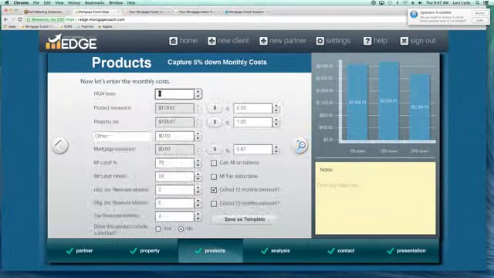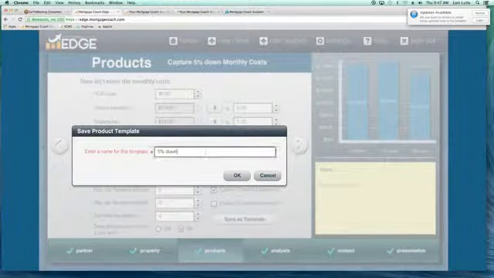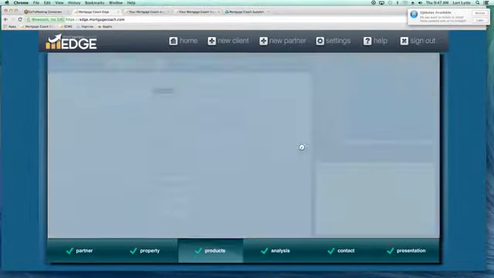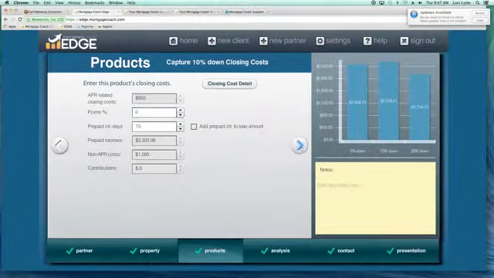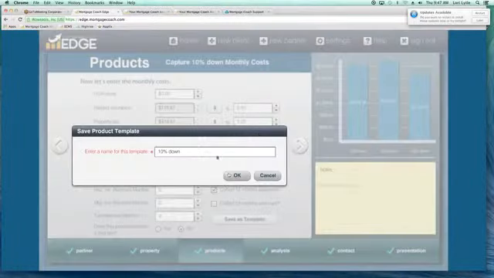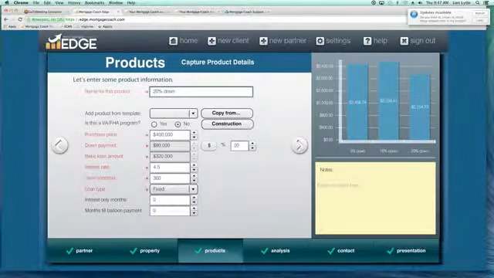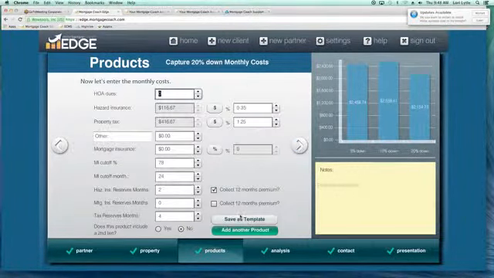We've created an open house flyer. Let's check it out. We have our open house flyer that we created for Sally Realtor. Now I want to create a total cost analysis showing the 5, 10, and 20% down and have it match this open house flyer. So I go into Edge, hover over my products, and go to my first product. I advance my screens to the very last screen, and I'm going to save it as a template.